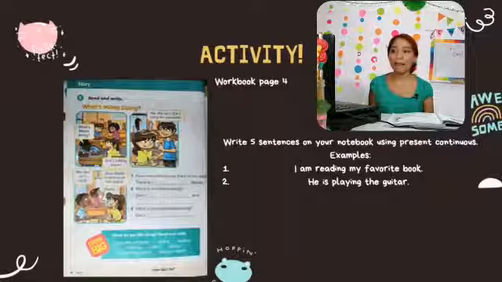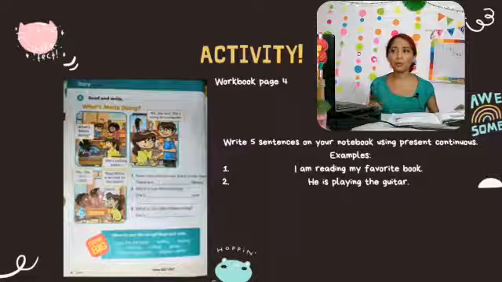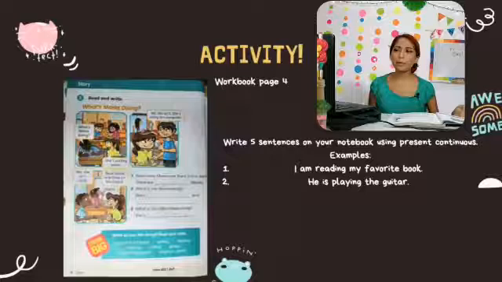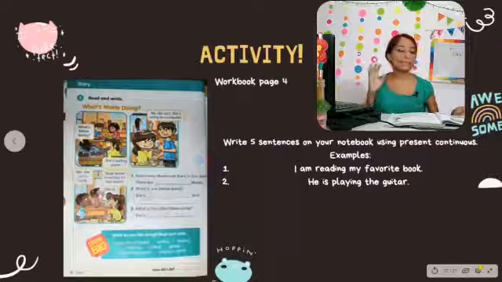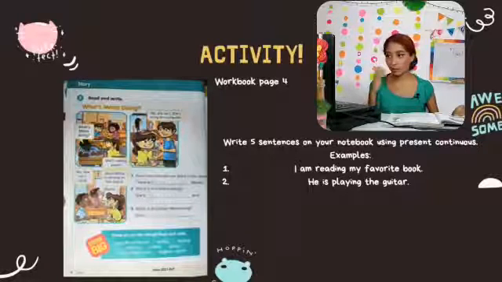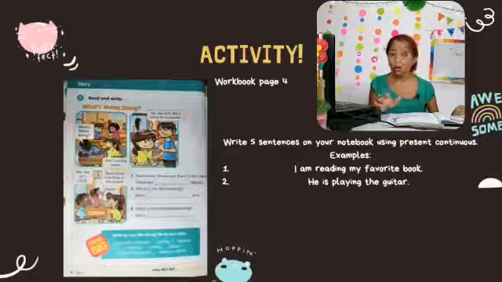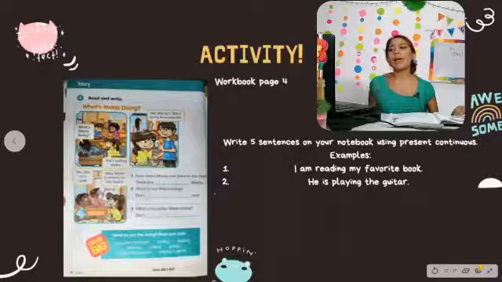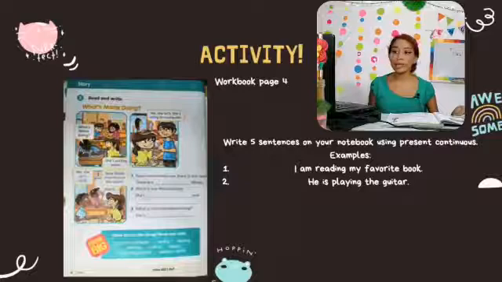So, activities. We have an activity for the workbook and another activity for the notebook. So we are going to open the workbook on page 4, and we have read and write, activity 5. What's Maria doing? And we have a short story. It's a summary of the story that we learned in the student's book. You are going to read this story on your own. It's like a comic. And then you are going to complete these sentences, okay? You have, number 1, how many Marias are there in the class? And the answer says, there are blank Marias. In the blank, you are going to write the number 2, 3, 4 Marias, okay?